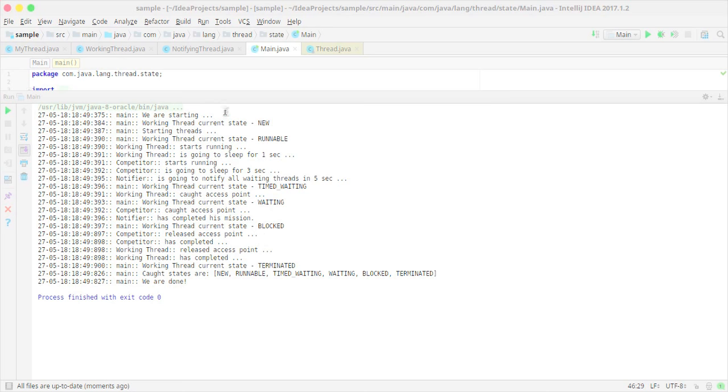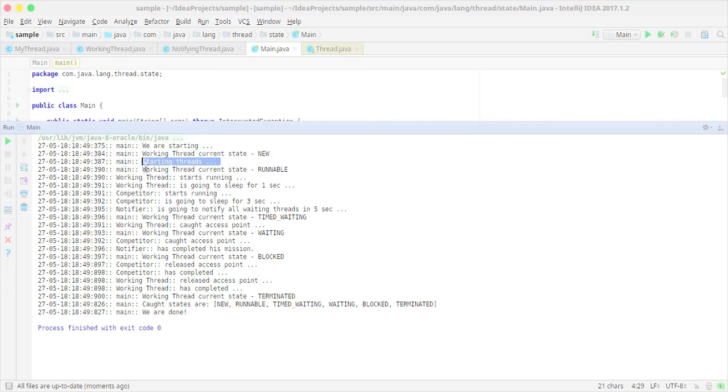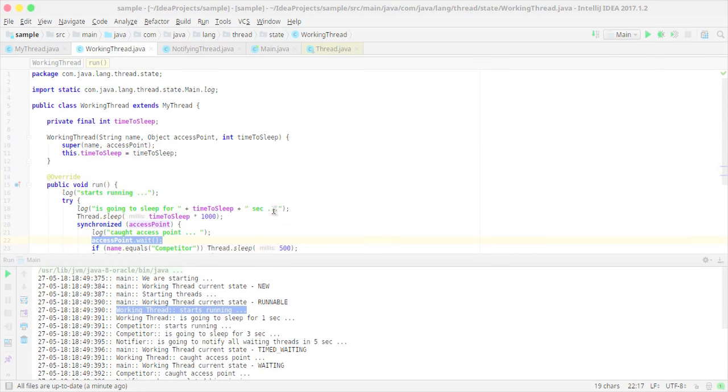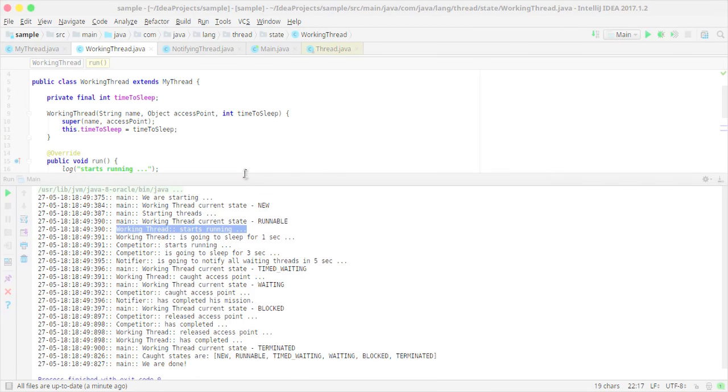Okay, here we are starting, then working thread current state is new because we just created it. Here we start all threads, then working thread current state is runnable because we just started. Then we go to the method run and our working thread starts running.